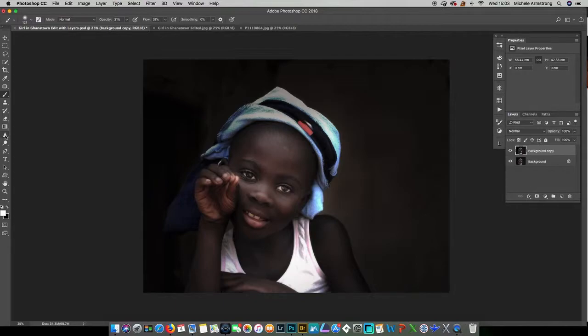paint on a bit of sharpness, and I just want to accentuate the eyes. And if I just click with or without, it really brings out the look in their eyes.